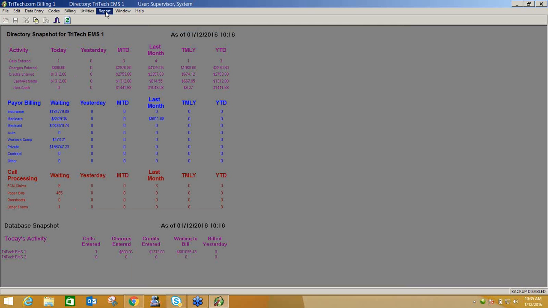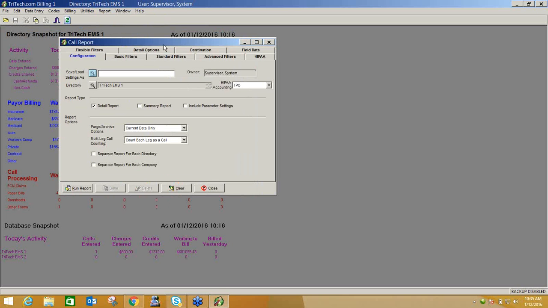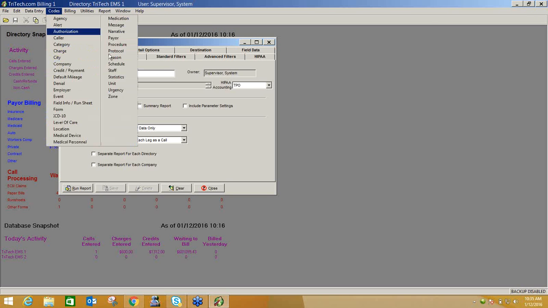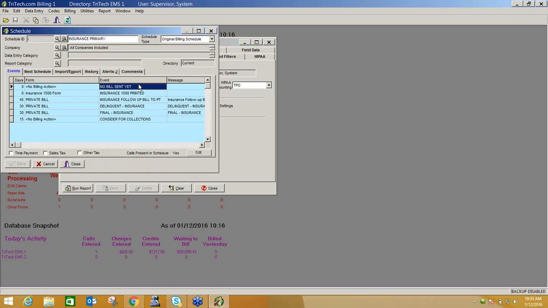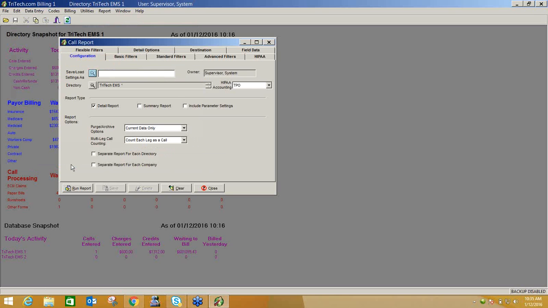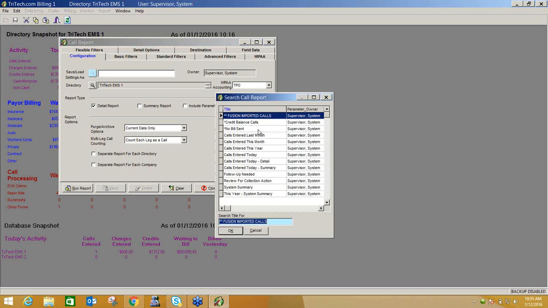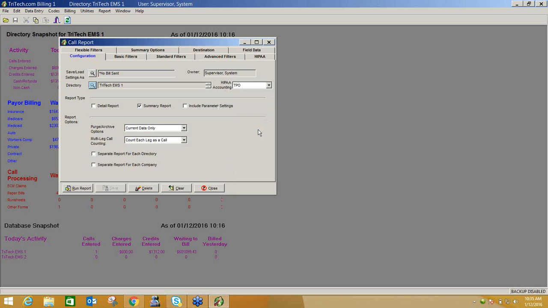The next report that I'm going to talk about is a report that I like to run when I'm doing a billing checkup. And this report is called the No Bill Sent Yet report. Remember when we talk about our billing schedules, many of those schedules start with the first event called No Bill Sent Yet. And to ensure that we don't have calls that are stuck or are waiting for something to happen, from time to time, it makes sense to run that no bill sent report just to make sure that you don't have something that's sitting out there that you haven't worked.